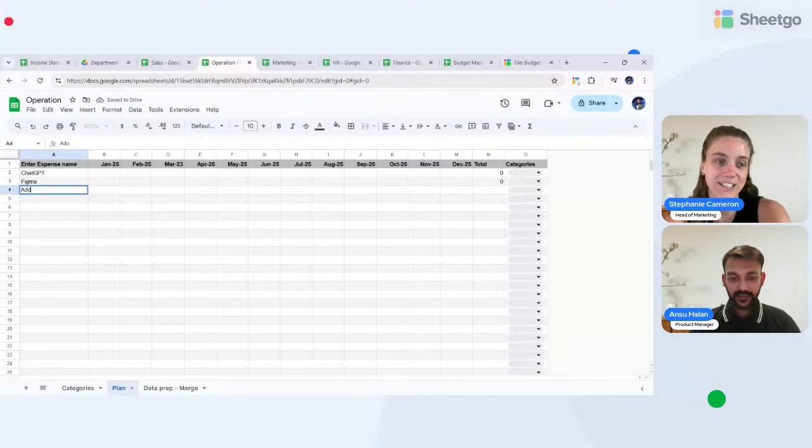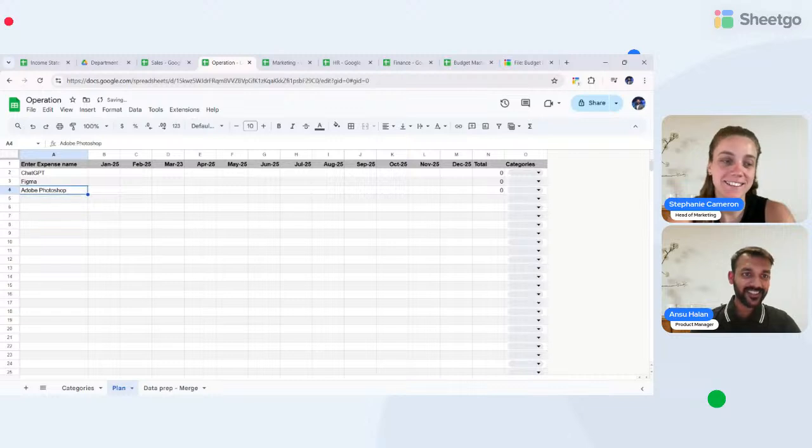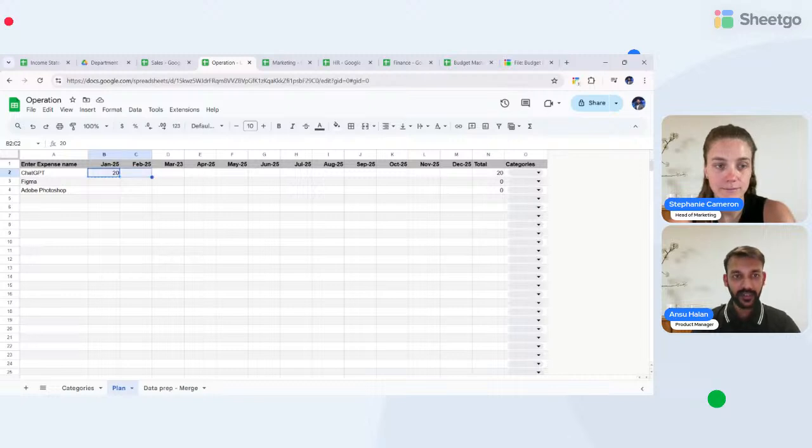And Photoshop as well. Guilty. One not so guilty. I think that one goes for Nicole. Yep. And we are just going to put in the amounts for this. I'm just going to put in a random amount because I'm not 100% sure.